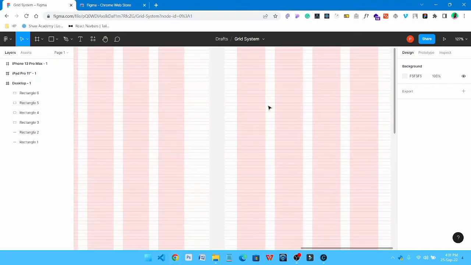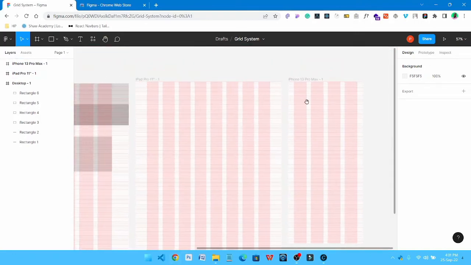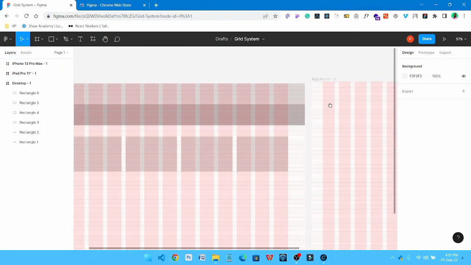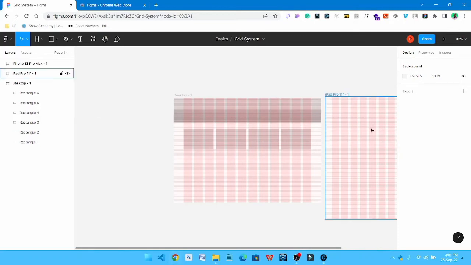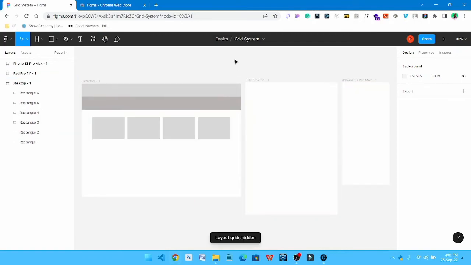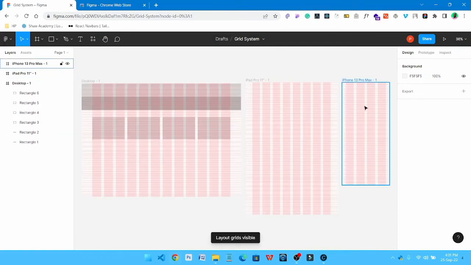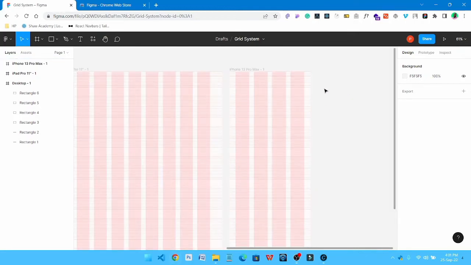These are just my own initial settings just for this. So you can see I have already done the grid settings for my smaller screen, my medium screen, and the larger screen. So let me just take off this grid settings. You see how it looks initially. So let's just play a bit with this section.